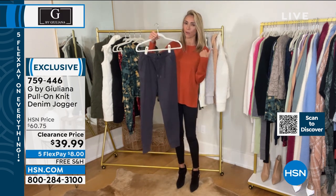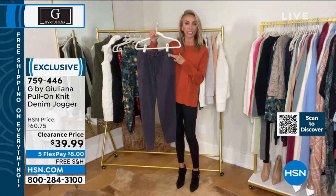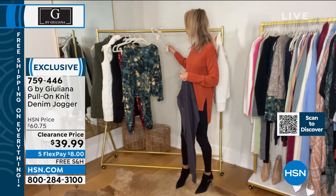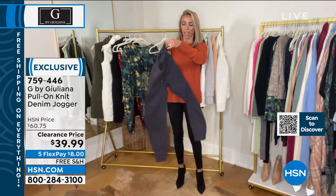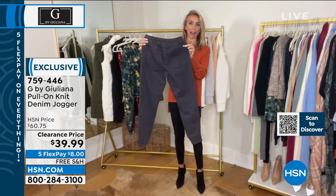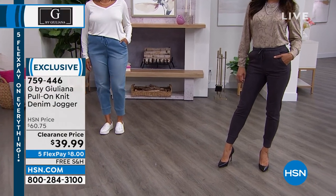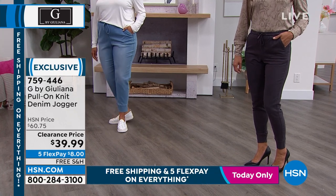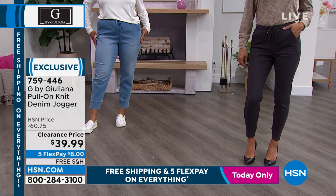On these, you don't have a zipper, you don't have any snaps or buttons — really easy to pull on. There's a nice elastic waistband with a drawstring that is of course adjustable, and then cute pockets all the way around. So you get a cool denim look — it's definitely like a jean look but in a jogger style, which we love. There's a lot of comfort and it's super easy to style with versatile footwear as well.